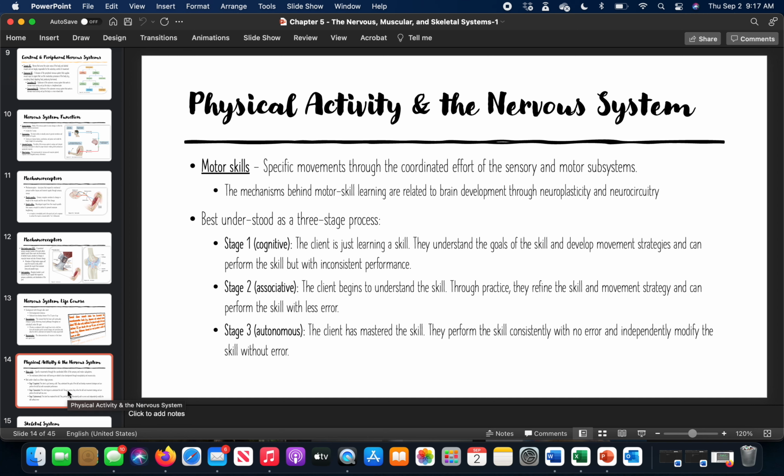Then as that child grows, maybe they're not 3 years old anymore. Maybe they're 8 and they're playing in a farm league, 8 to 10-year-olds or whatever it may be. Now they can take a ball and throw it from the outfield to second base. They can be a pitcher. All those things, that's autonomous. They don't worry about it. They are independent of having to think about it. They just do it. Okay, and that's really how that process works.